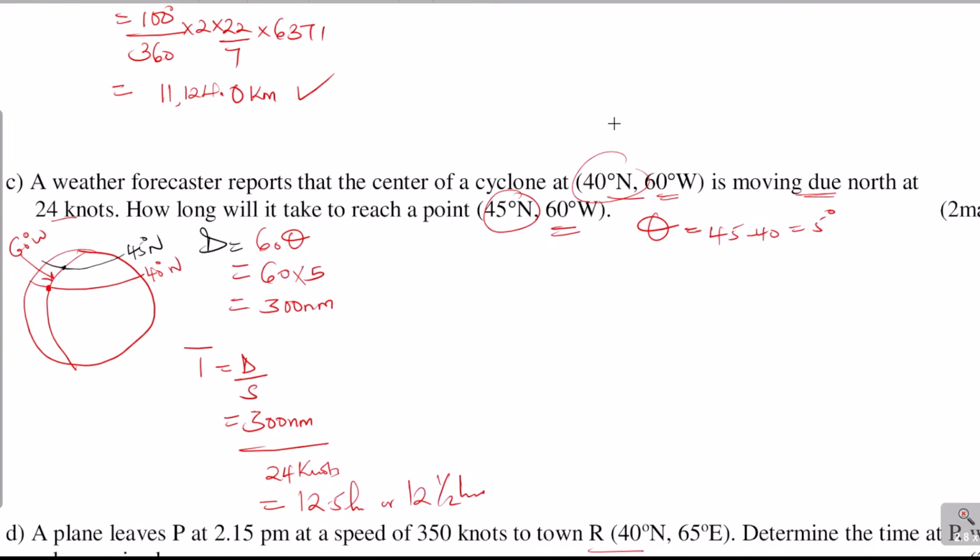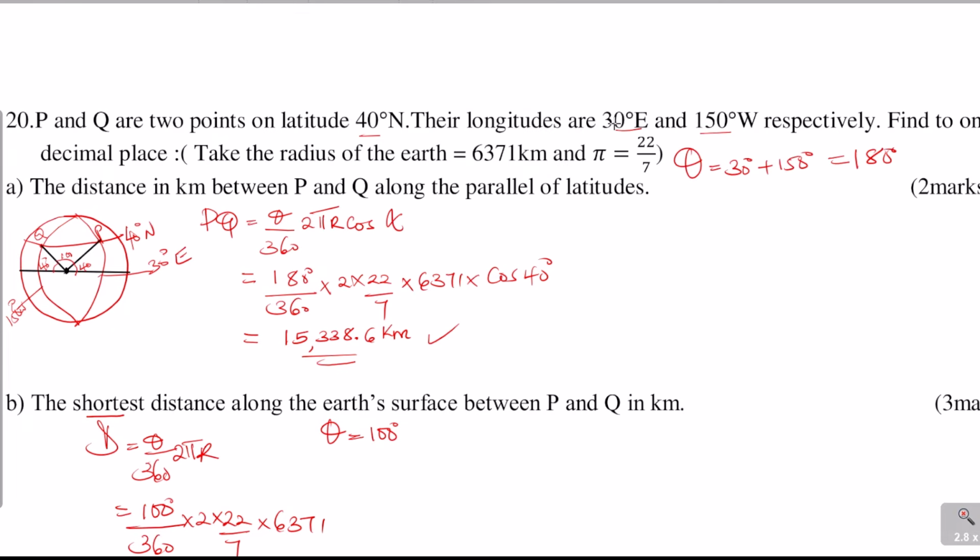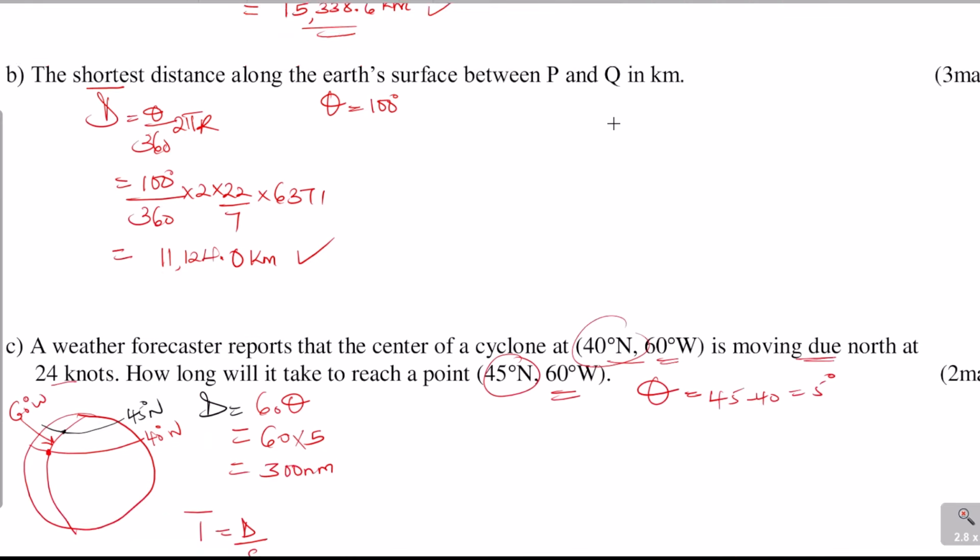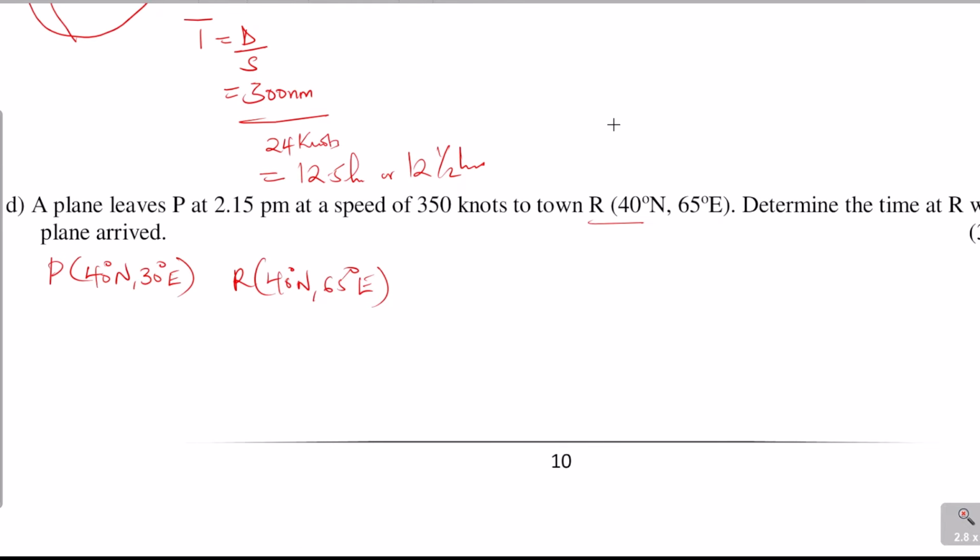Then P we have it there, it is up here. So we had P there, the first part of the question. Because you can see we are moving from one longitude to another, from P, when it is 2:15 p.m. at P, we need to get the local time at R first. That is the first thing. Before we proceed and calculate the time that it arrived, we need first to consider that there will be time difference because of differences in longitudes.